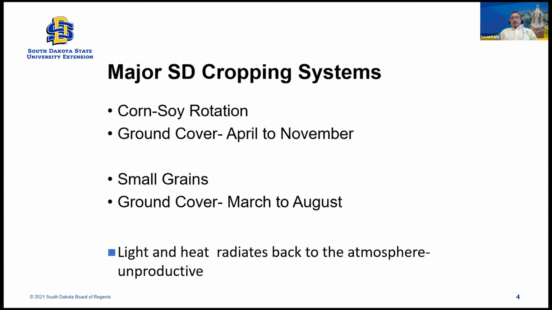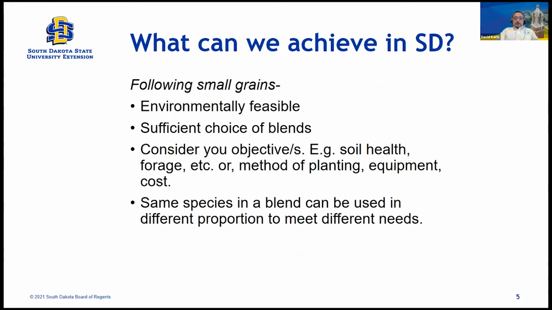Of course, given the seasonal window we have in our northern climate, there are not many cover crops you can select from. Sarah will later touch on what happens after small grains and the basics we need to figure out. Following small grains is environmentally feasible, and you have a lot of different cover crop species to choose from.